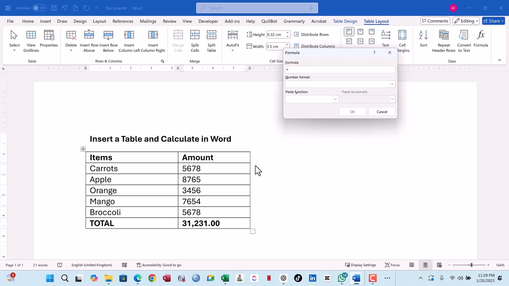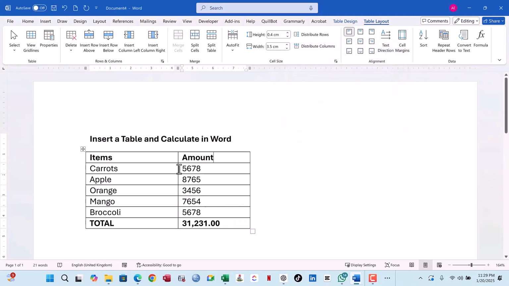If you are doing it this way, you can use sum to the left, in which case your values are to the left. All right, and you can paste functions if you like. You can paste functions and determine what you want to do. You want to sum, you want to do average, you want to count. Maybe you want to count above, you can count above, and so on. So Microsoft Word gives you the opportunity to also do calculations using formulas in your table.